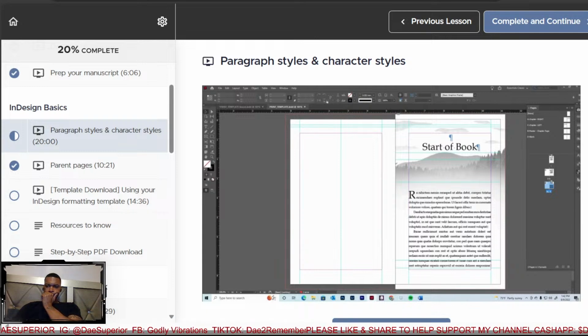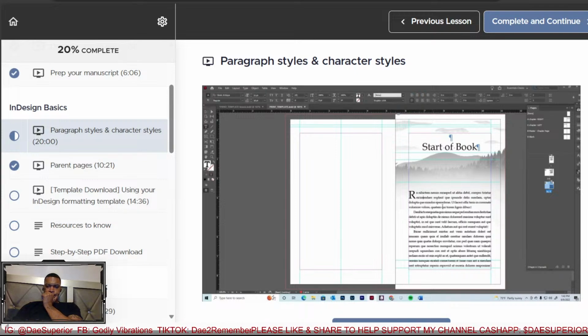So we have all these different tools. This is more what you guys are familiar with. If we click on this text down here, we can see what is basically what we're used to seeing in Microsoft Word, where we have the font, the style of font, all caps, the font size, the spacing, all of this stuff. This is where we set up our book to be left justified. So many different options up here. And then we have the pages.